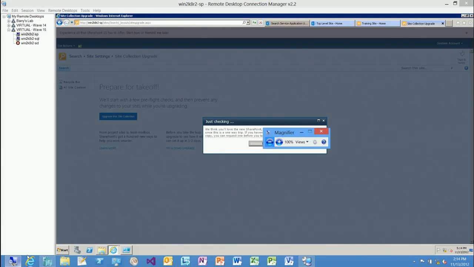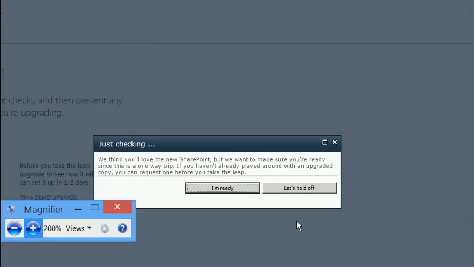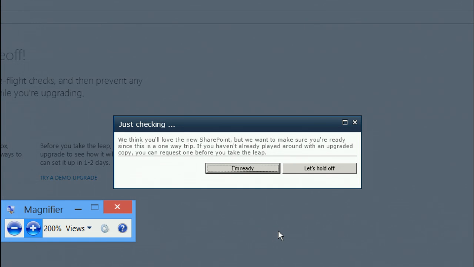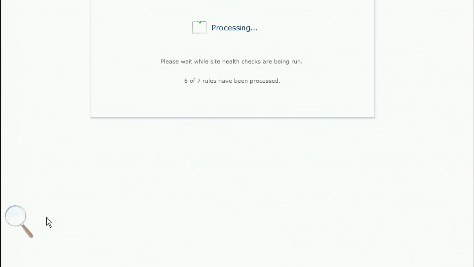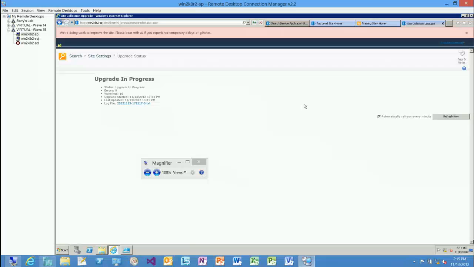And it comes in, and I want to show you this one a little bit. Okay, we think you'll love it, but again, it says, are you really sure? I liken this to being from Minnesota: if somebody asks you if you would like something, they say it 3 times to you, and you have to turn them down 3 times, otherwise you really want it. Are you sure you don't want some more? Really? You can have some more if you'd like it. If you say no all 3 times, then that means you really mean no. So we're going to say, nope, I'm ready. And so this is going to take a little bit, and this is where we will jump back to Brent, and then at the end we'll look at that.